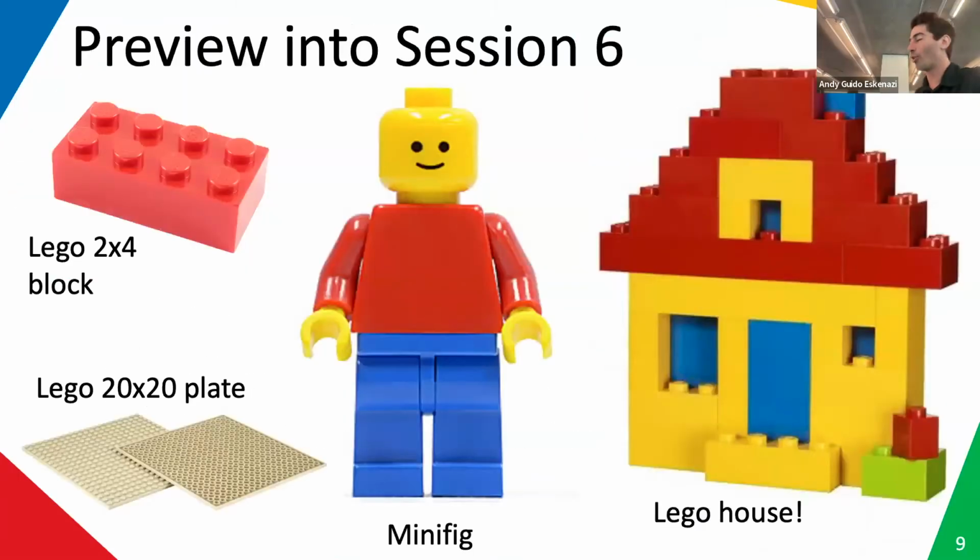And then get excited for what I think is gonna be my favorite work session of the entire workshop, which is session 6. So if you need to come to a session, it has to be this one. This is where we actually learn the most powerful aspects about SolidWorks, which is making assemblies. And I don't think we'll get to the minifigure. I'll design it anyways, and you'll have it afterwards. It uses also a lot of loft and wireframe structures. But we're definitely gonna design the block, the plate, and the house. We're gonna literally play with Legos in SolidWorks. So that's gonna be a lot of fun. And that being said, I'm gonna stop sharing and I'll stop the recording.